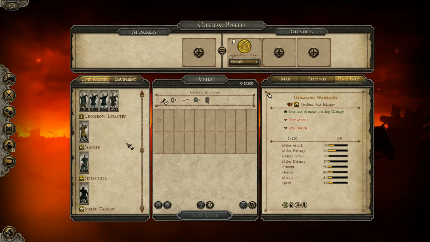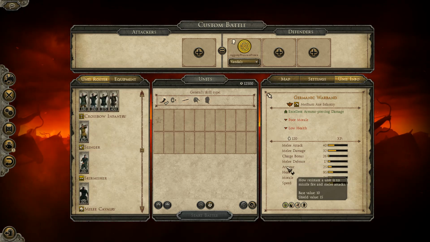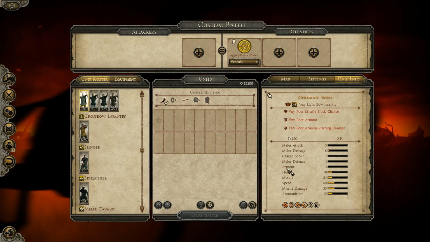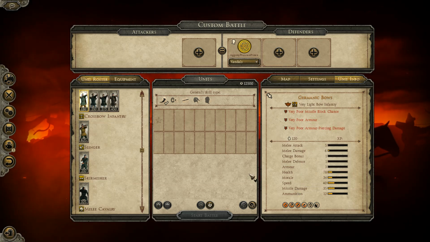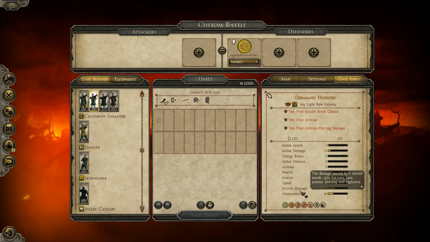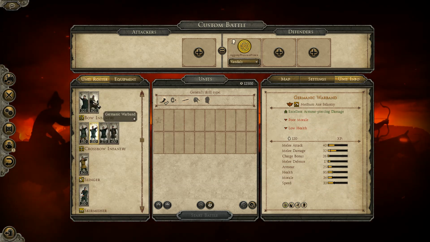Let's look at the Germanic warband. They have this amount of melee damage, armor, and health. And let's look at the bow infantry, Germanic bows, armor, health, and missile damage. Germanic hunters, armor, health, and missile damage. I don't think we have any new abilities to speak of.